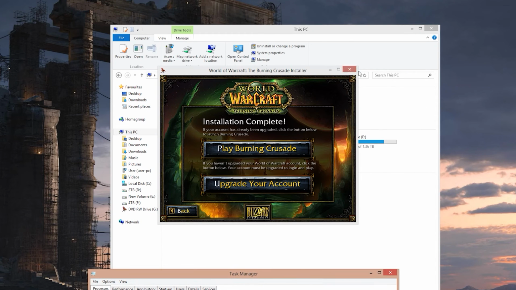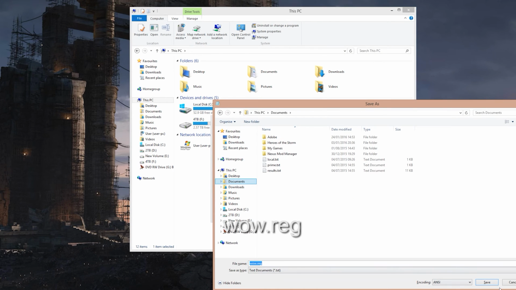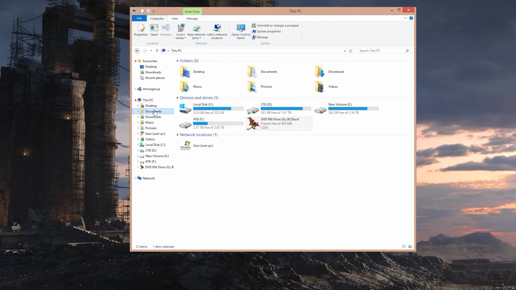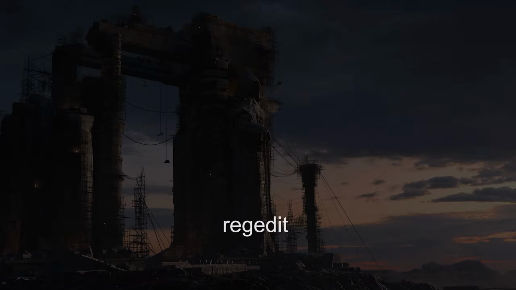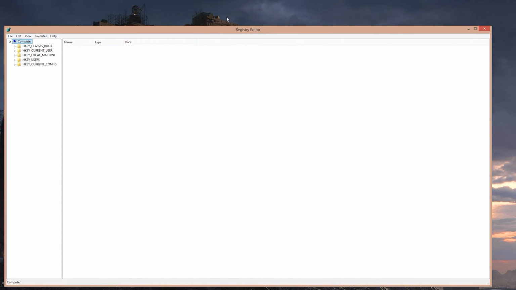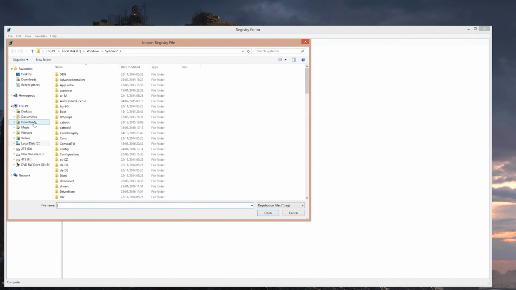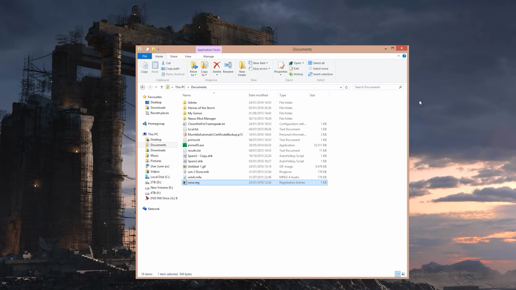So now we need to open a notepad file and paste in the text you see in a second, it'll be in the description, and save it as wow.reg. This is going to be a registry edit to make sure that the patches work correctly. This step is important. So then search for regedit in the start box, get registry editor open. You then want to go to file and then import the wow.reg that you just created from the notepad. Import, find it in the documents where I saved it, and it's been successfully changed. So now you can put the internet cable back in.